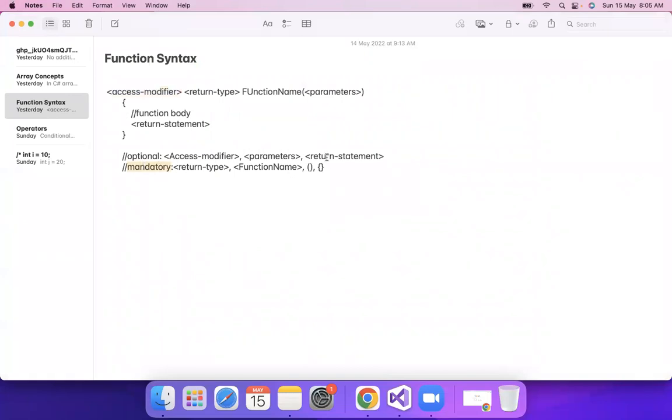Now, having said that, today we'll discuss a very basic and very important thing: when I need to use a return statement, when I need to use parameters, and when I need to have a return type apart from void. These are the three important concepts. If you learn this, then the function concept is clear, and that will not make any issue for you in the future. So I'll tell you very briefly when you need to have a return statement. First I'll tell you, and then you can note it down if you want.